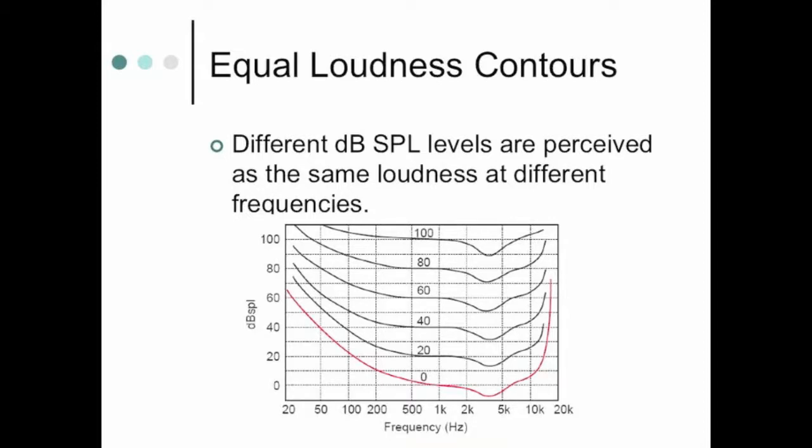The other interesting thing about it is that that 3000, 2.8 kilohertz area, is where we hear harshness. Sounds sound harsh when we're mixing a record and the vocalist is singing really hard. That's kind of where we hear that harshness in a voice. Naturally, what I do is try to take a little bit out to make it less harsh, taking into account the fact that I hear it better—that's why I hear it more prominent than the other frequencies.